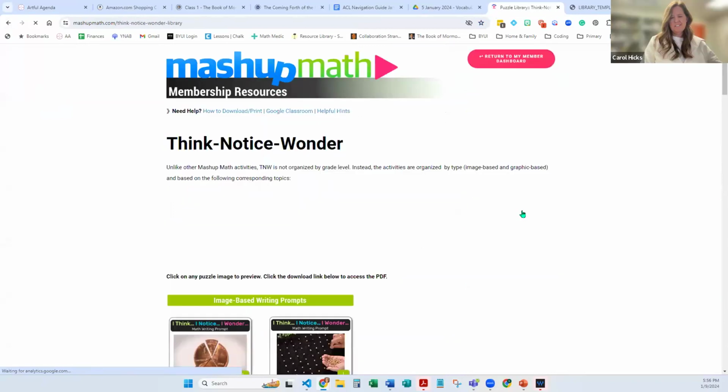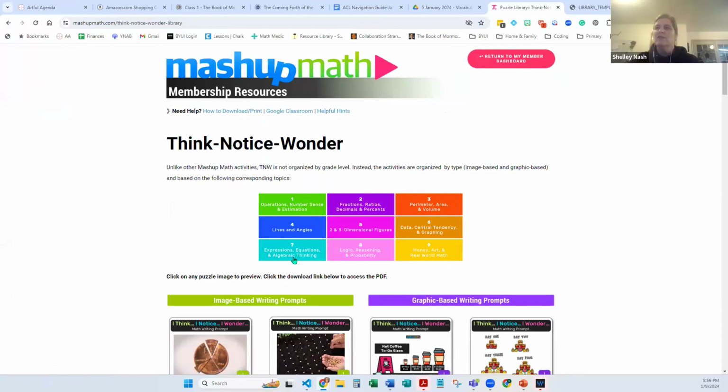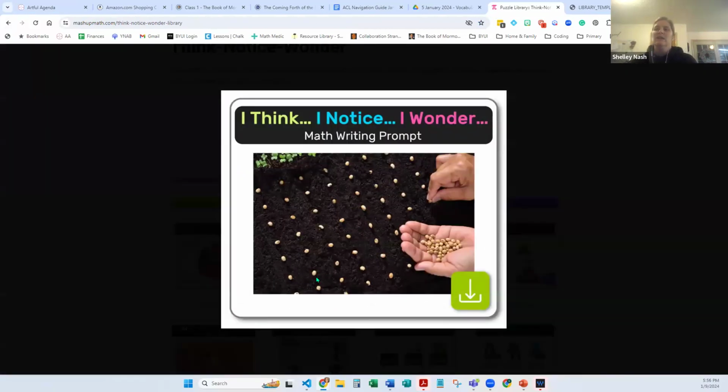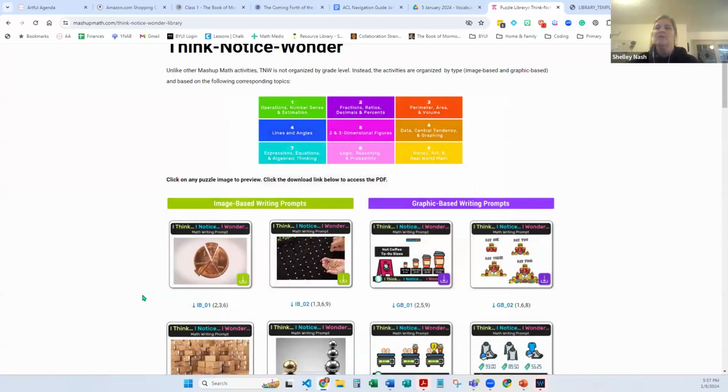Oh, yeah. But this one, if you're looking specifically for something with lines and angles, because maybe you want to lead into your lesson a little bit, then you're looking for 4s in these numbers here. But this is a great one. You can actually download it and give it out, and they can write if you're trying to encourage writing in math, or you can just capture the picture and talk about it as a notice and a wonder. Same thing. So you can get vocabulary in here because this is an array in real life and things like that. And you can use these however you need to for your grade level. So it's a fun one to just explore.